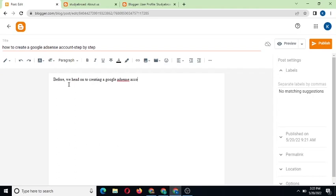So all you need to do is to create the labels. As you can see, we currently don't have any labels. You can save your post here, or you can preview your post even before saving. If you don't want to publish this post yet, or hit the publish button, all you simply need to do is to save, and then you can come back to it to complete your work. And let's say if you actually want to add images to your blog post, you can see the image, insert image here.